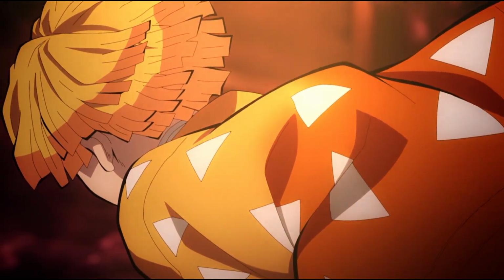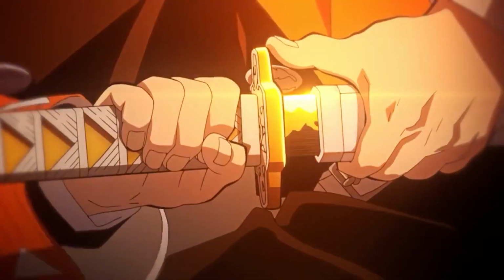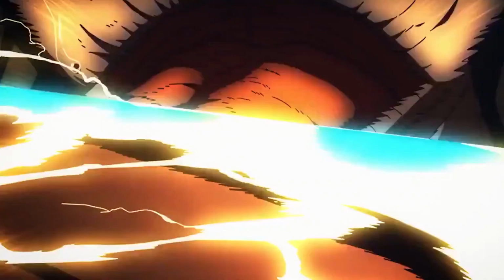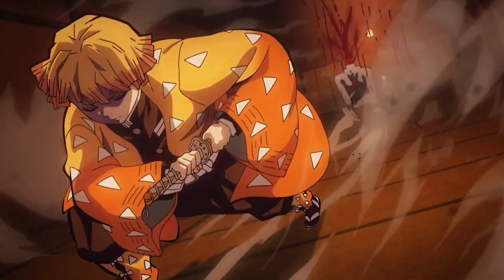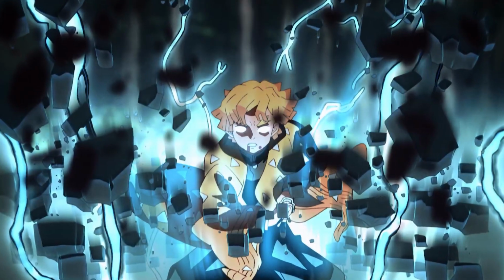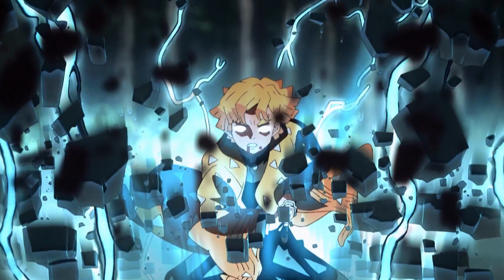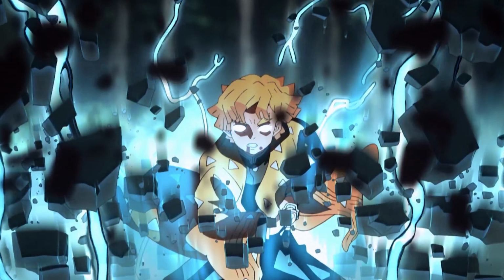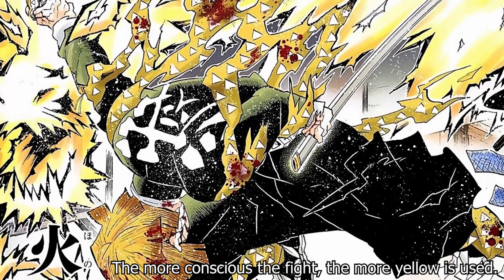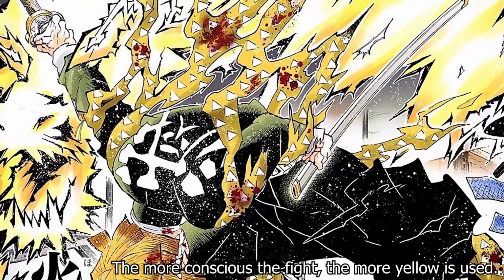And going further into how he fights, obviously when he's actually in conflict, we see him enter this trance-like state before he slices through his opponent all at once. In these moments, Zenitsu is often depicted with blue lightning shooting from him or his sword rather than yellow, blue being a color representing calm and the state that Zenitsu finds himself in when he attacks. This could seem like something that's just a throwaway note, probably just something along the lines of "this would be cool" kind of decision, but interestingly, when he fights while he's awake later in the series, his attacks are shown to be wholly yellow in these moments.